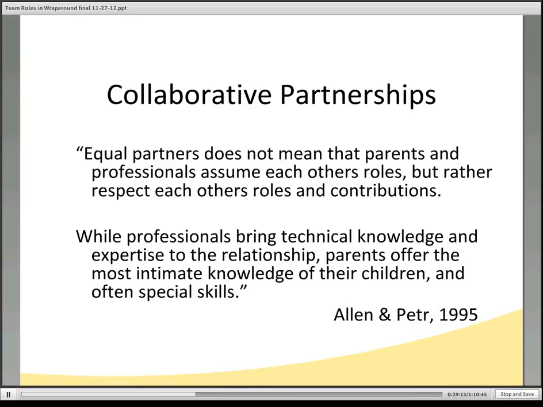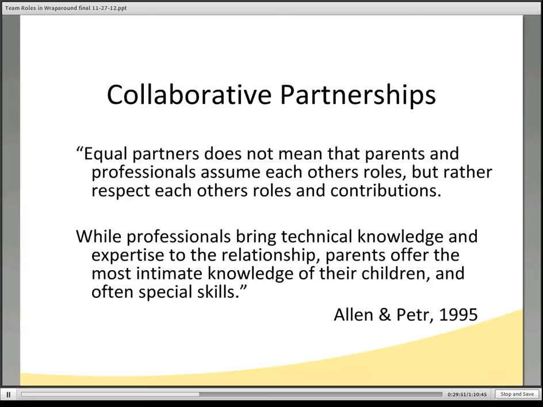I think initially when there was this movement to involve parents and that original push to be family-driven, or even family-friendly or family-centered, back when system of care was getting started, there was a concern by professionals that families would come in and try to assume their roles, and that it would be difficult to deal with. And really what Alan and Peter did was talk about that you don't assume each other's roles. You each have something to bring to the table.